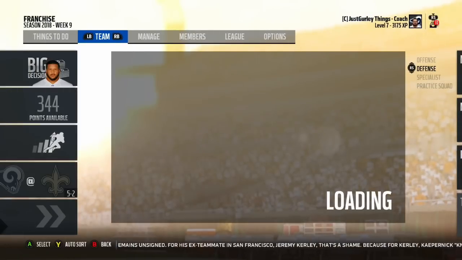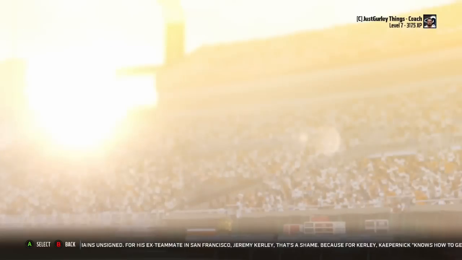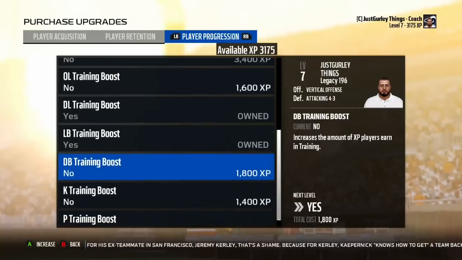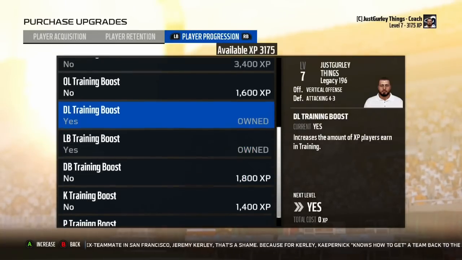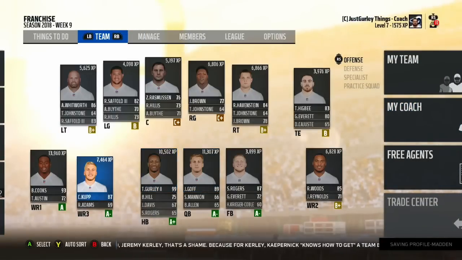I got to make sure I spend this coach experience too before I sim by. I'm just going to do that now just so I don't forget. So spend the coach experience on, I don't know, maybe the O-line upgrade? I don't really need the defensive back upgrade. I'm going to go with the O-line to try to get that center more experience. I think I could probably spend the rest on the kicker or the punter. Maybe I'll do that. I don't know.